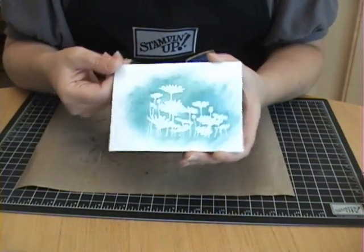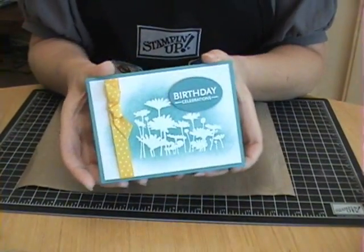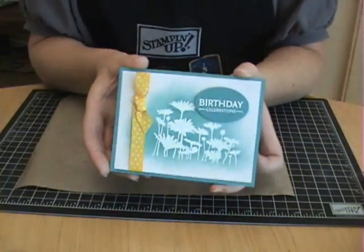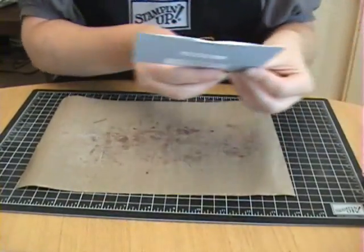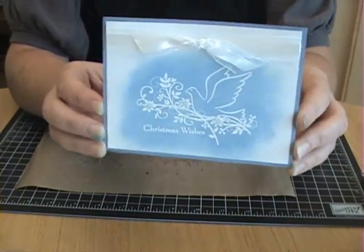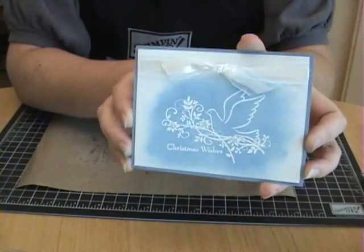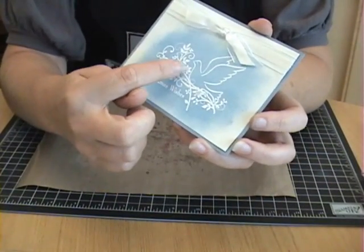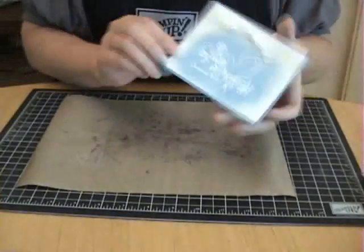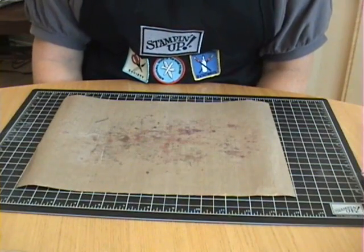And there you go, it's all done. Let me show you a card I did with this particular image so you can get an idea of a finished project. It's really simple and quick — doesn't take much time, but you get some really cool results. I have another card here to show you. This is one I got at a swap at a convention — a beautiful Christmas card by Becky Hay de Garcia. Such a simple, easy technique to master, but with really beautiful results. She's even added some sparkles with dazzling diamonds or Stamping Up glitter to the image on top when she was finished. Absolutely beautiful. Hope you enjoy. Come back again soon — I'm going to be demonstrating other techniques using heat embossing.